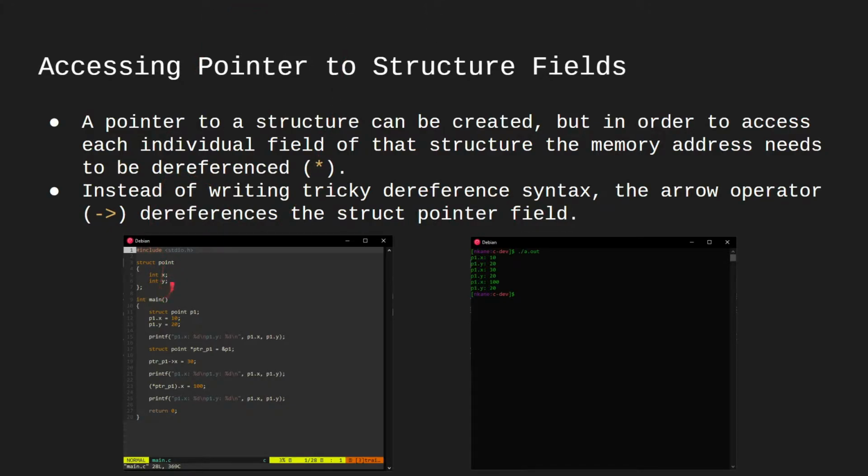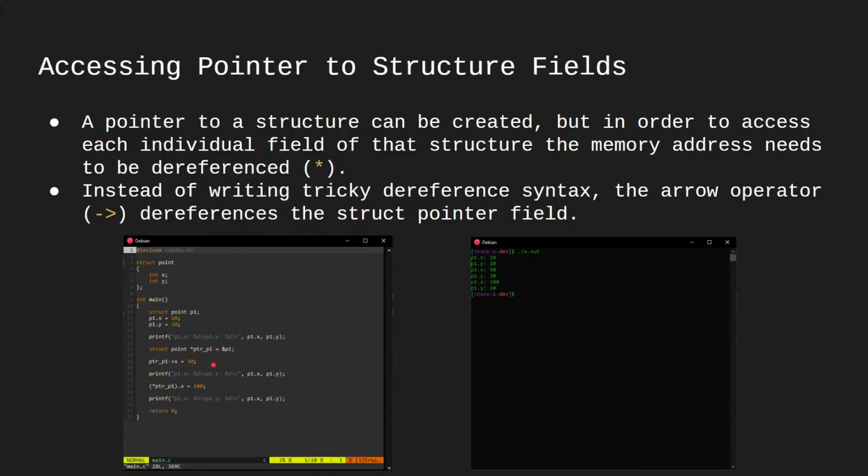Using the same program as the prior example, we're setting up the exact same code from line 11 to 15. But then in line 17, we have a pointer: the variable defined as ptr_p1 equals the address of p1.